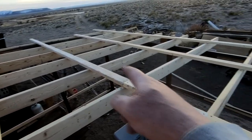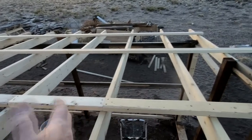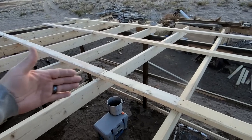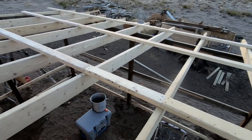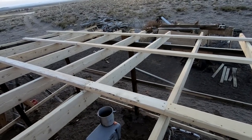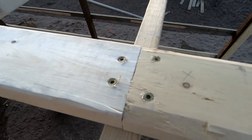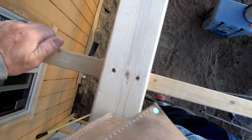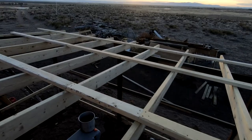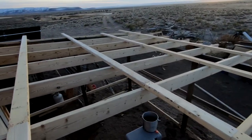So anyway, we've got these purlins up over top of the rafters, got the rafters nice and straightened. The important thing when you put these purlins on is, since there's often a curve in the rafters, to make sure that the rafter is set straight as you nail and screw them on. One thing I want to show you is that I'm using screws in all of this. The important reason for using screws, again, is that this is a temporary structure. This whole thing is put together with screws or lag bolts, because we have to be able to take it apart again someday.